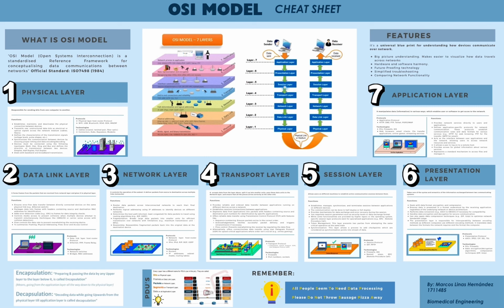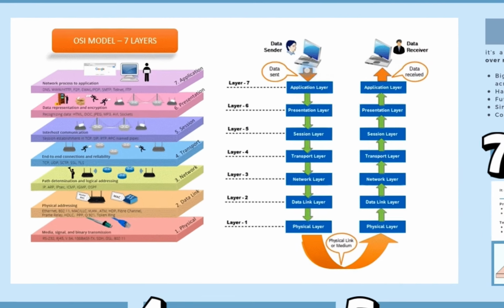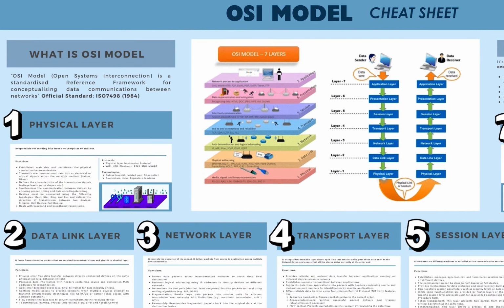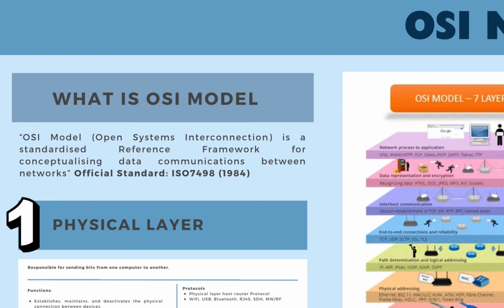So first of all, we need to focus on the number of the layers of this model, so we're going to have some logic and consistency when studying this topic. And of course, in another color, as you can see, we have two headers about the definition and some main features of this model. In the center of the cheat sheet, we're going to have our two essential diagrams that are going to be very illustrative for us to be studying this, and it's going to make sense when we cover the topics. So we're going to start with the definition.